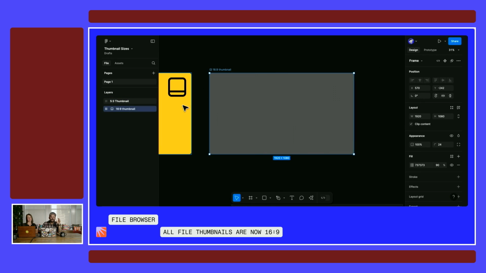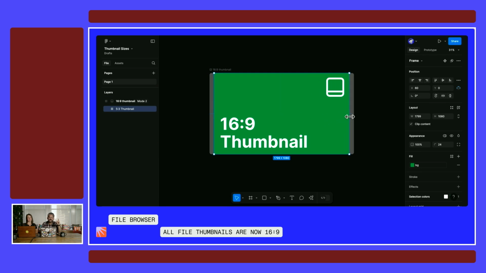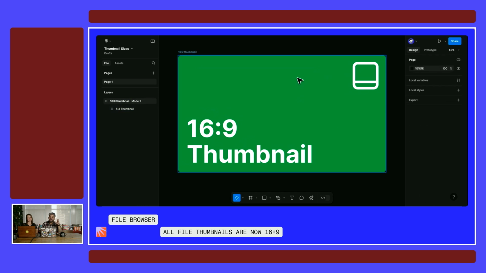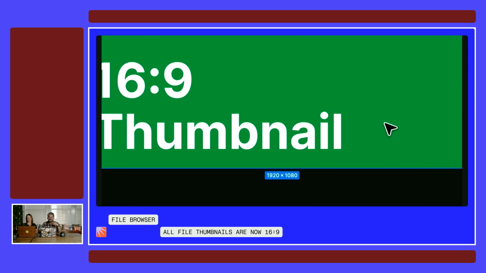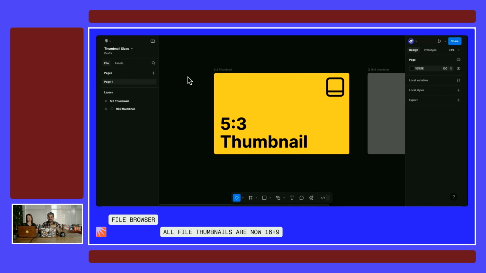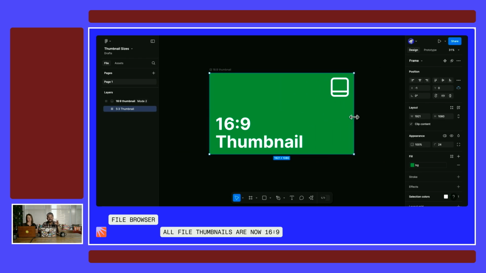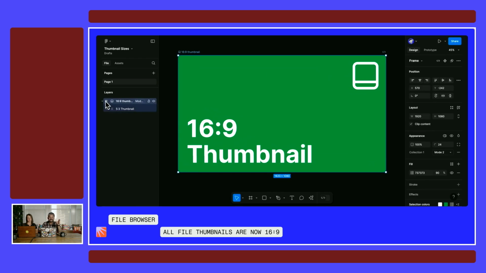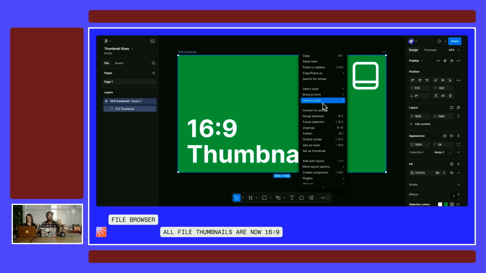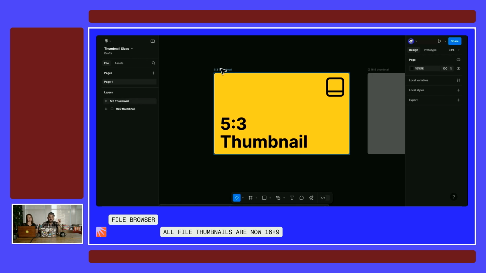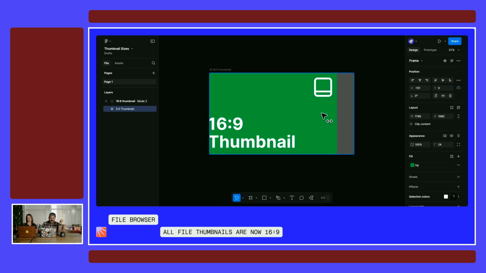Next up, we're gonna move into the file browser for a small but important update: thumbnail aspect ratio. Previously, different types of Figma files displayed different thumbnail aspect ratios when they appeared in various locations in Figma. We recommended that users have thumbnails in a 16:9 aspect ratio for community files when you publish those community files, but in the Figma browser, it was 5:3.